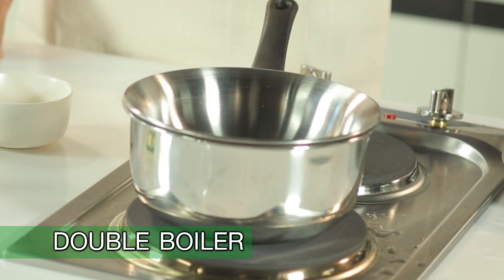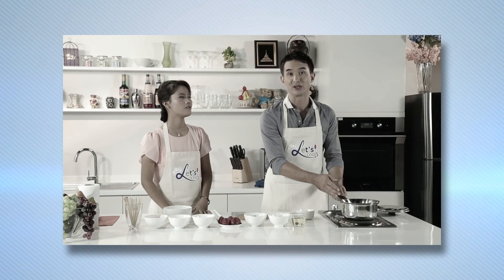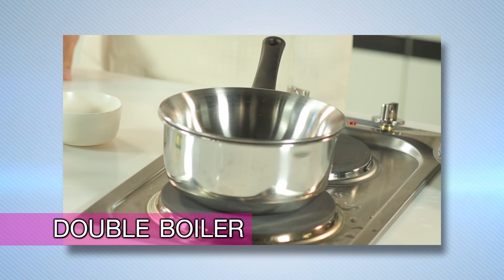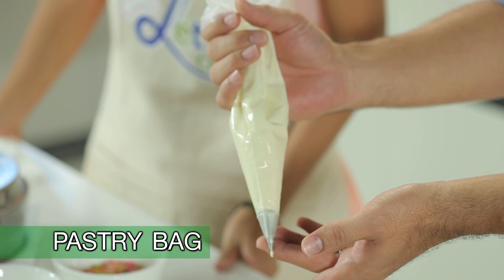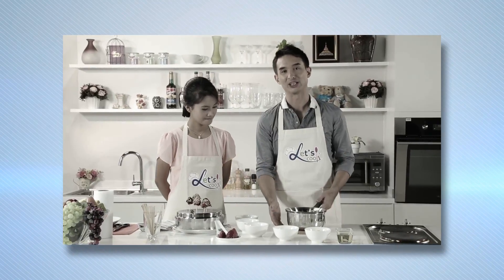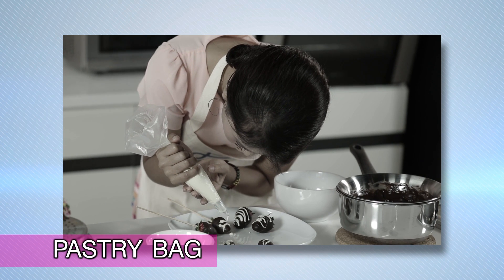The second word is double boiler. This is traditionally a double walled pot where the heat will never exceed the maximum boiling point of water. Many recipes require the use of a double boiler to melt chocolate and to heat delicate sauces without scorching them. By using what we call a double boiler, it's actually the steam from the water which is heating the chocolate and melting it smoothly and evenly. And the last one is pastry bag, otherwise known as a decorating bag or piping bag. This is a cone or triangular shaped, hand-held bag made of cloth, plastic, or even paper. It's ideal for decorating cookies, cupcakes, pastries — and even chocolate covered strawberries. A piping bag has got this nice little detail tip on the end.